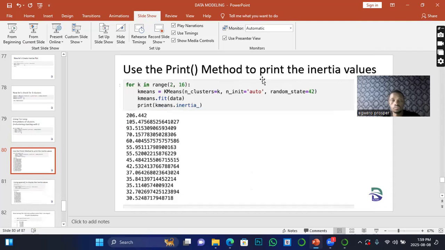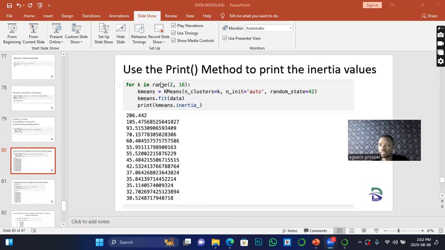So now we want to print. When we ran the code, we didn't get the output, but the calculation has been done.